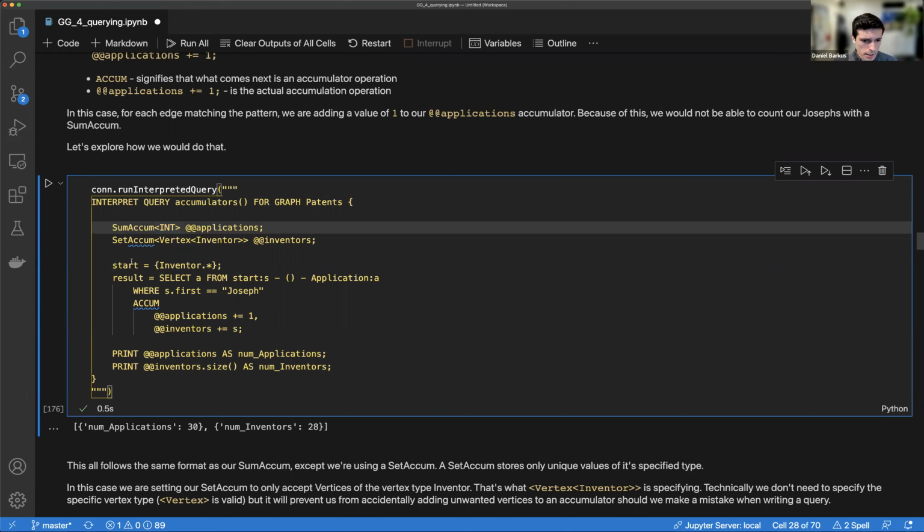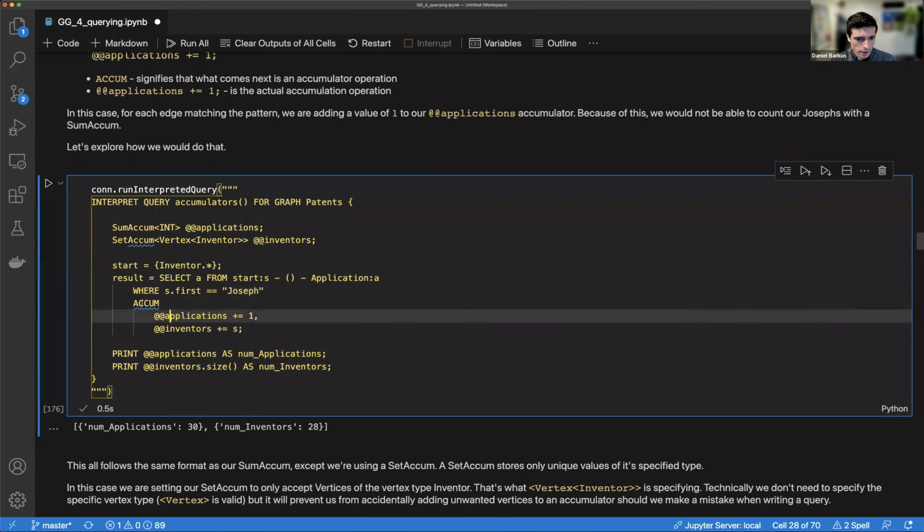And what this accumulate statement is going to do, this should look familiar from before, is select all of our applications where the inventor's first name is Joseph. And for each application there, we are going to add 1 to our sum accumulator. So for every single application that we touch, we add a value of 1 to that sum accumulator, which will give us the total sum of applications that we've touched.